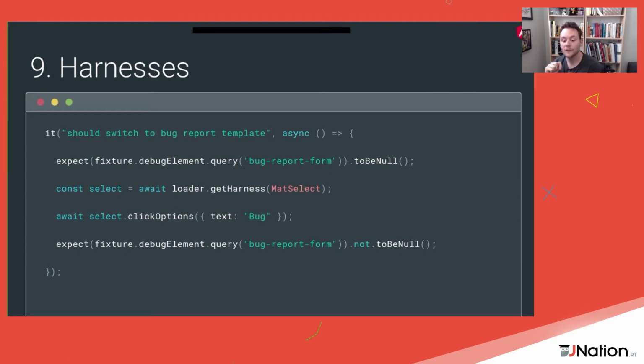So if you're building a component library out there, which basically every developer or every team is, they have some sort of shared component library, you should consider very, very strongly using the CDK and using test harnesses so that developers can rely on you and they can test you without having to rely on your implementation, which is a really, really helpful property.